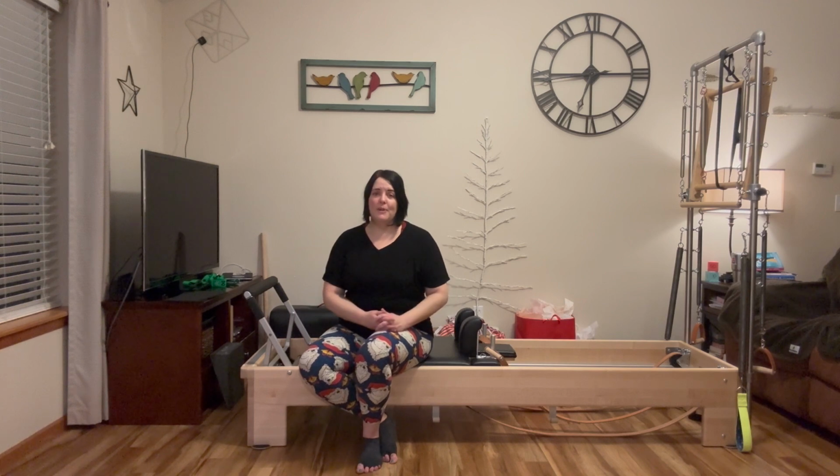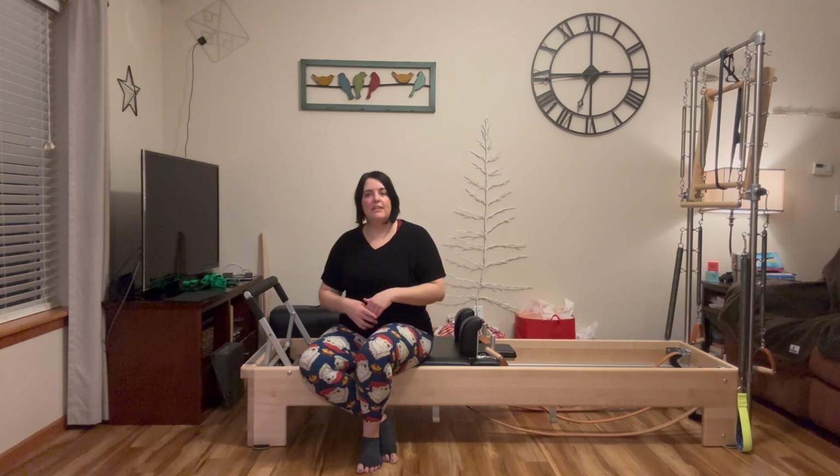So that's why I picked what I did, plus this was based on what I needed in my body, and I wanted to make sure that I could find some strength, find some balance, and find some flexibility throughout. So that's why we started with the split and we ended with the split to kind of see where we were after we did the exercises that we did. And I really did need to stretch my back body, which is why I threw in that tendon stretch prep.